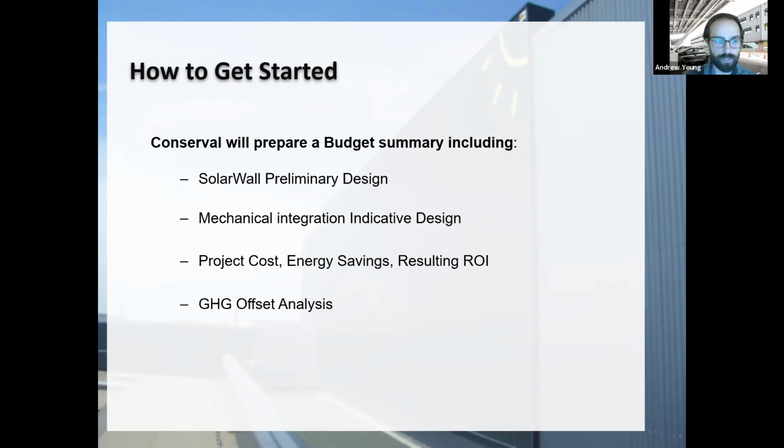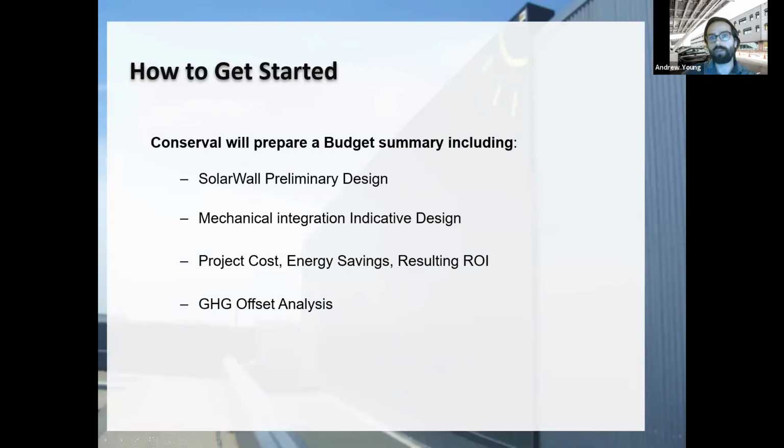But if somebody's interested in a building and wants something quick, like, hey, is this a good building, we are able to quickly look at the building and give you a high-level answer. We might just need a couple pieces of information, but usually within that day we can get you some high-level information. Then give us a couple of days if you want us to prepare a budgetary proposal, as this slide indicates, and we're happy to do that as well.